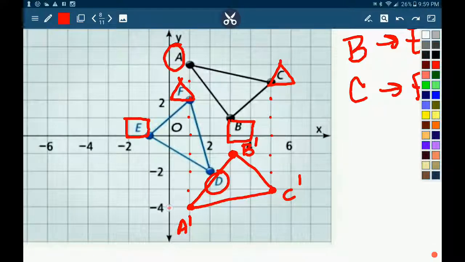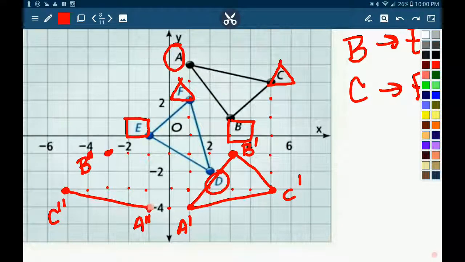Let's see, A is 1 unit away, so here's A double prime showing 2 movements. B is 1, 2, 3, so 1, 2, 3 in the opposite direction. There's B double prime, and then C is 1, 2, 3, 4, 5, so 1, 2, 3, 4, 5. There's C double prime. Okay, so it looks like I have my triangle oriented the correct way. Actually, no, I don't think it's oriented quite right.